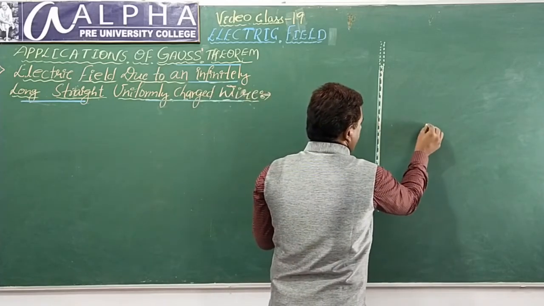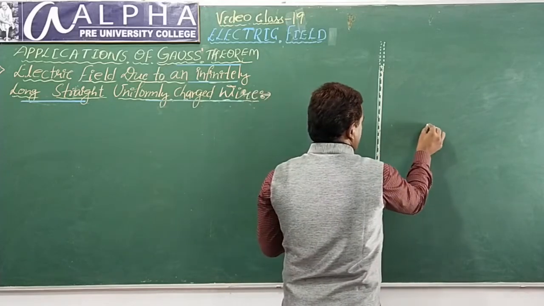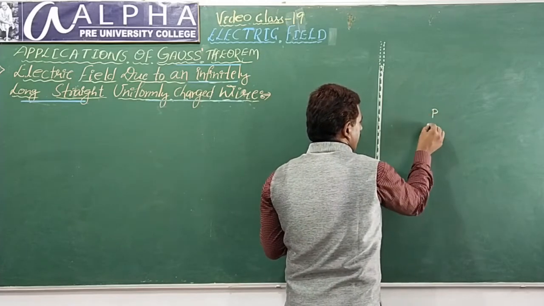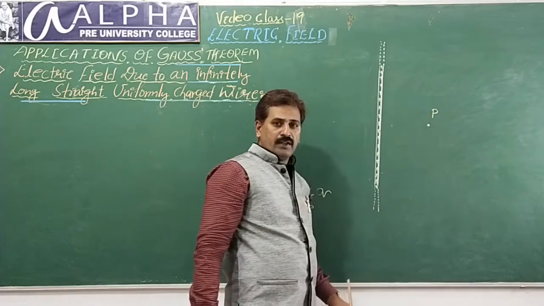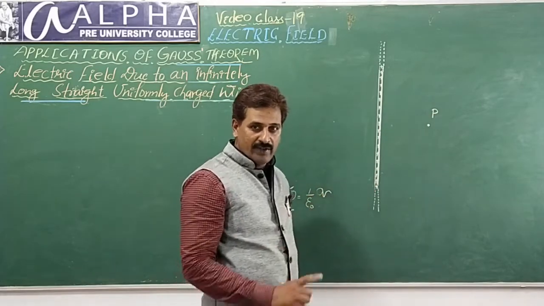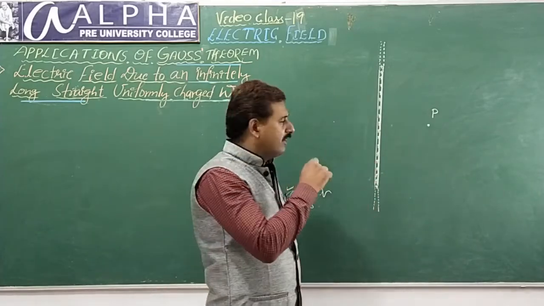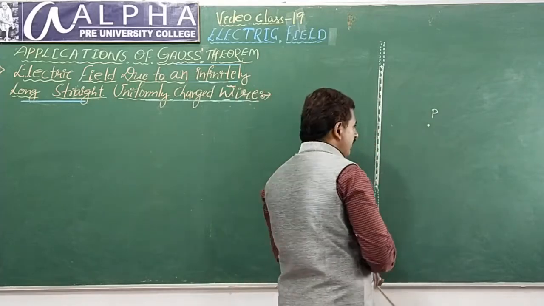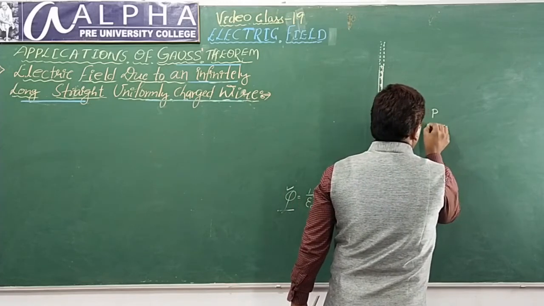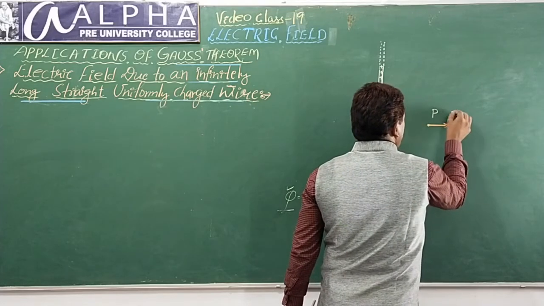Now I will consider a point somewhere here or here, anywhere you can consider. If you consider a point here to find electric field, let me name that point P. You are interested in measuring the value of the field at this point. How does it vary? What are the factors that affect the value of the field? By the way, what is electric field there? If I draw the field direction like this, you may wonder how to guess or understand the field direction this way. I will come to that point later.